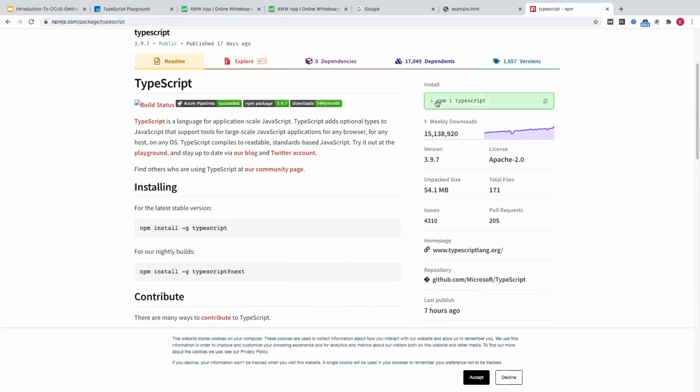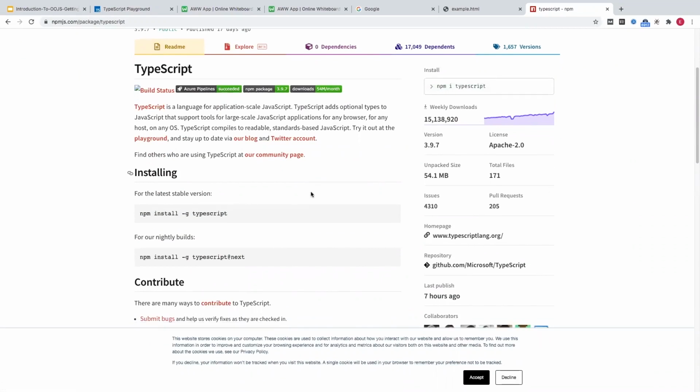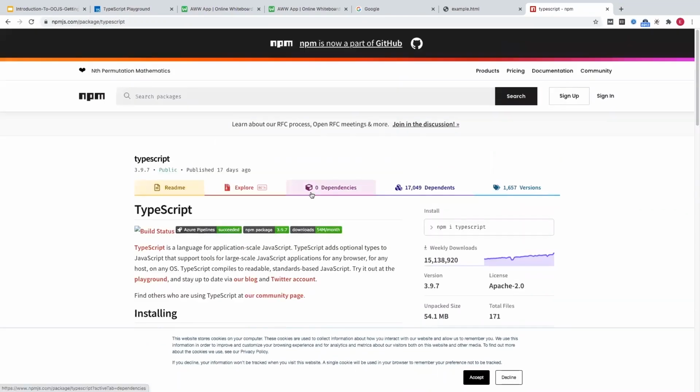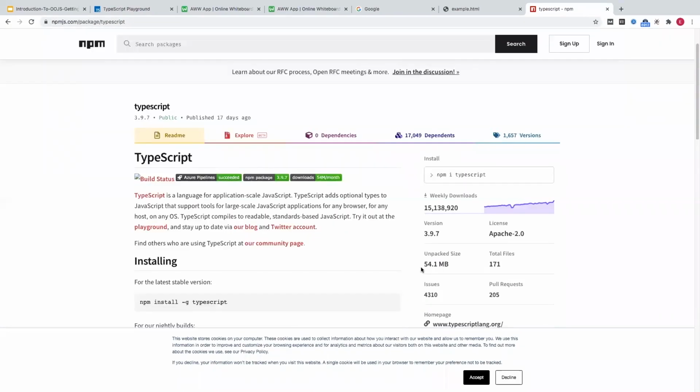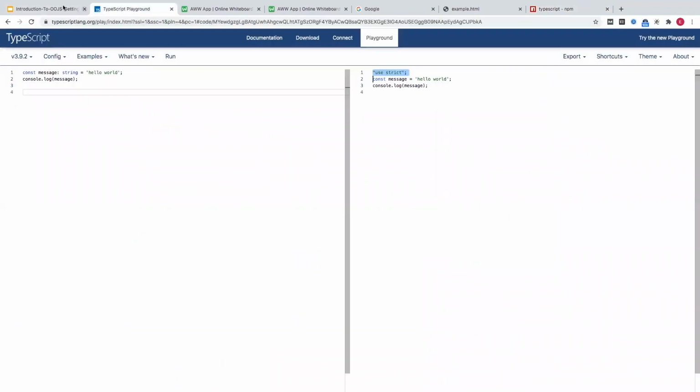Once it's installed, I can use it, but the only mandate is the requirement to have npm available. I hope I have made sense, Mike, right? Now this is telling us the size is 54 MB and it has a total of 171 files. Once you install this, then you can move ahead with using it.